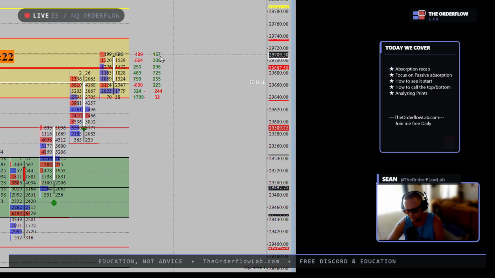So now we're buying, our side by side's going, yeah, buy, but you see we have this little weak print here. Now we have this negative delta here. This diagonal delta now is starting to kind of show itself. So it's like, okay, side by side's all positive, but diagonal delta's negative, and it's a lot larger on the negative side. 1529, 1220, 656, 400 or 500.